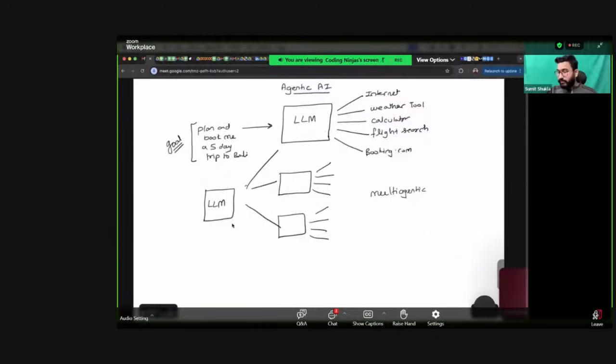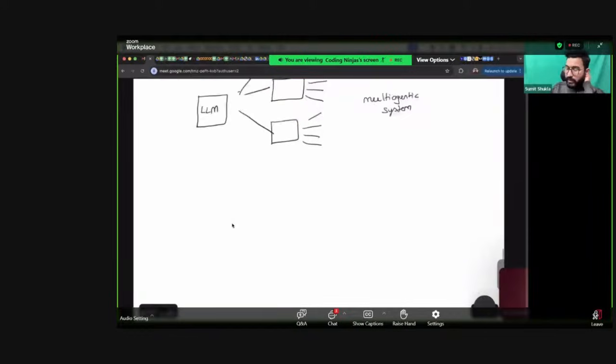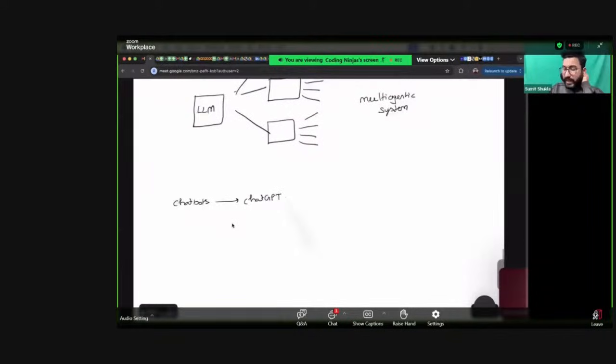a multi-agentic system. So I hope now you guys understand a little bit how the industry started using chatbots. They evolved it to ChatGPT, they evolved it to AI. They connected it with tools to make an AI agent. Then they connected multiple agents to create the agentic AI framework, and that is what we use today. Now, if you connect multiple agentic AI, we have multi-agent systems. So I hope you understand how the entire industry has progressed and evolved.